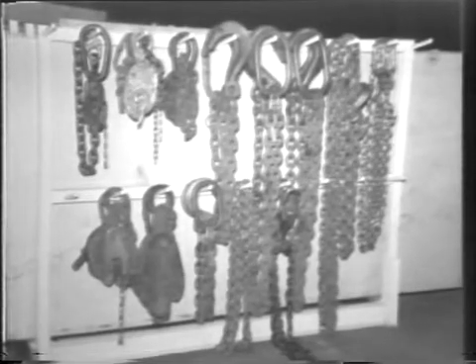Oddly enough, chain slings are damaged quite often when they are not in use. Chain slings should never be stored in damp, dirty places, nor in a place exposed to the weather. Chains should be oiled and hung in a clean, dry place if they are to be stored for long periods of time. Proper chain sling storage not only helps prolong the life of the sling, but also makes inspection and selection easier for the rigger.